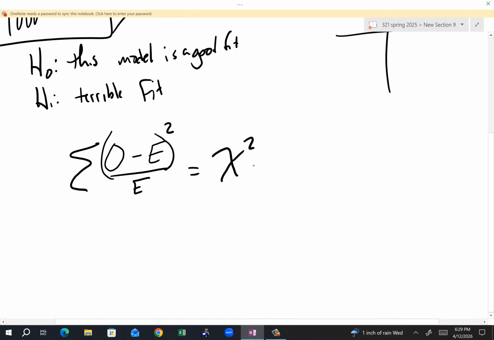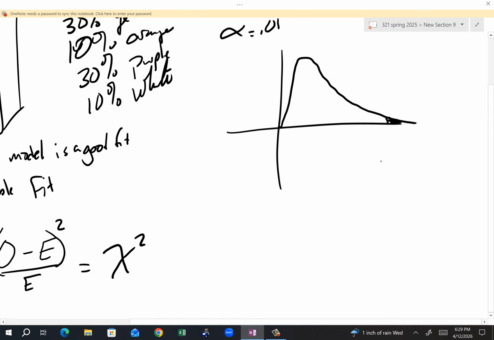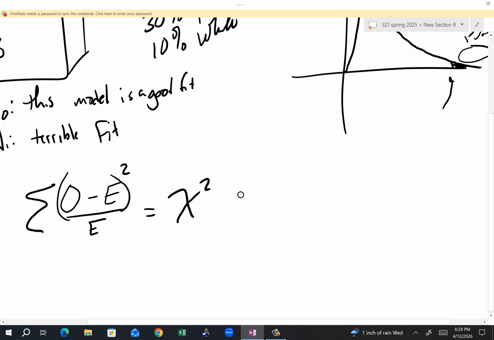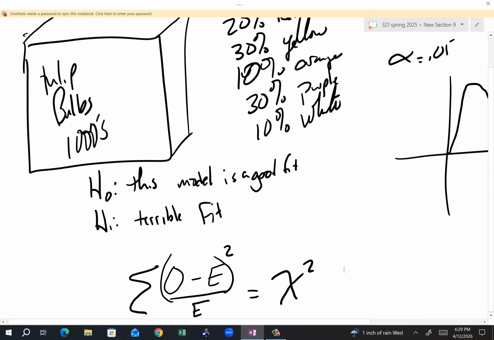And then we're going to find out how much area is out here. This is your p-value. Are you with me? We're going to do that in just a minute. It's that easy. Now, let's say we put an exact number here. So instead of saying thousands, let's throw an actual number at it.